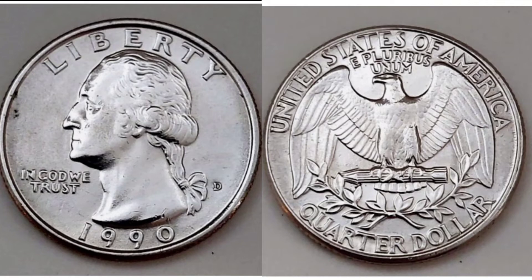On the right hand side we have got the stunning eagle in the middle of the coin, United States of America at the top, E Pluribus Unum which translates to out of many one. We've got quarter dollar — the coin's face value — at the bottom, and the eagle is holding a shaft of arrows and we've also got the olive branch. Design completed, let's move on to those mintage figures now.